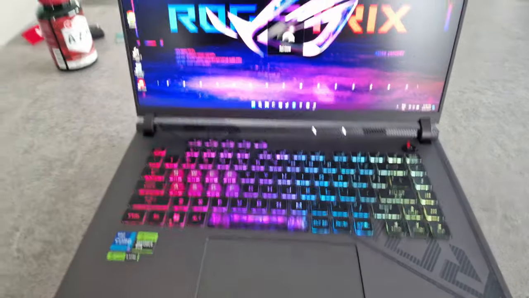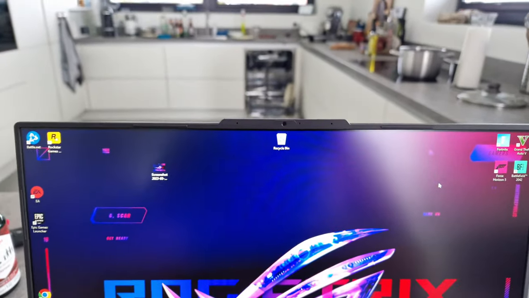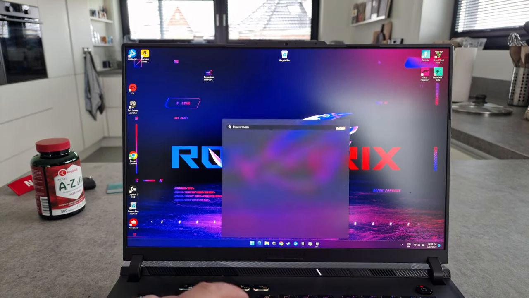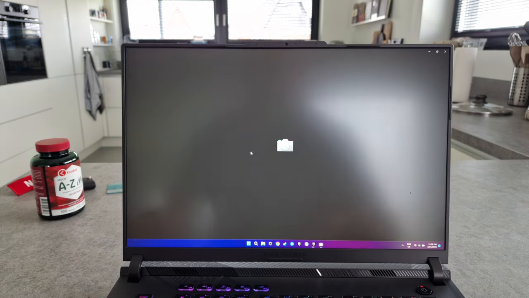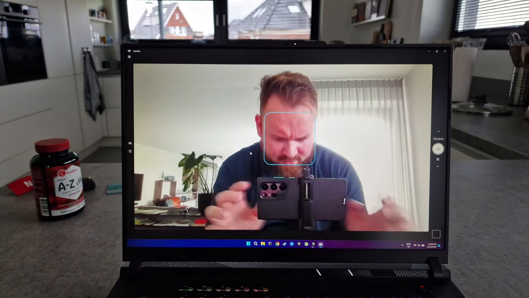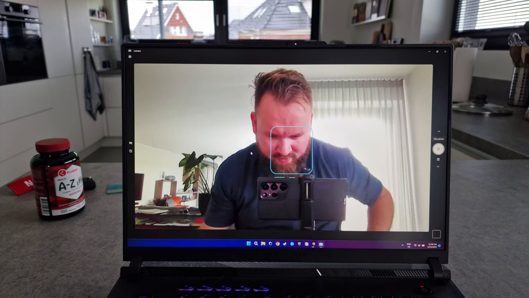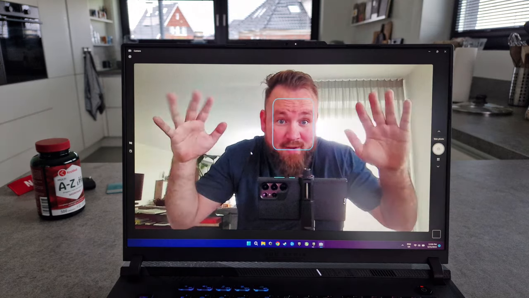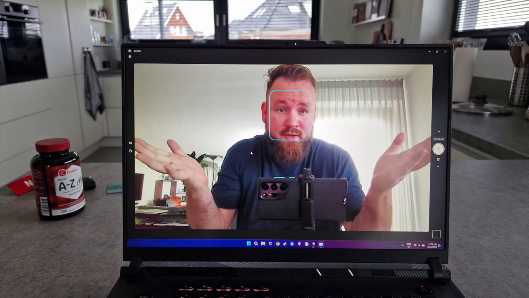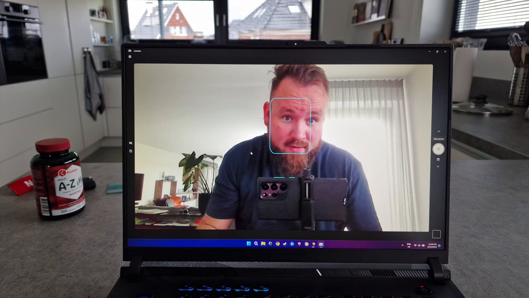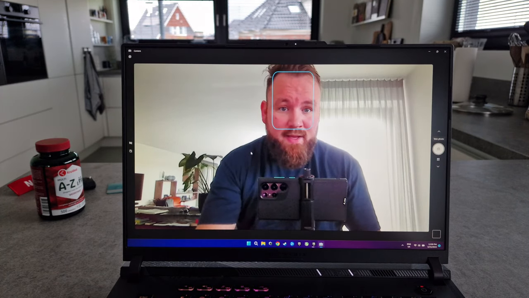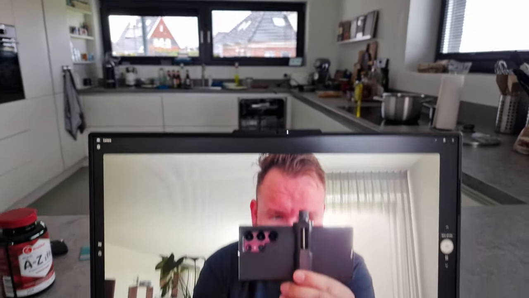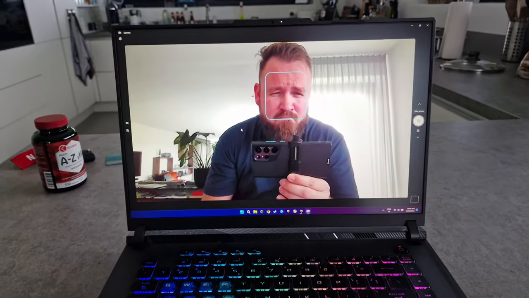Let's put it back. There's a little webcam on top. I am a fan of that. Let me quickly show you that again. I don't have the chat, I think. Oh, I can turn it on. This is the camera. It's okay, it's a 60 hertz 720p camera, perfect for Zoom calls. It's pretty good.